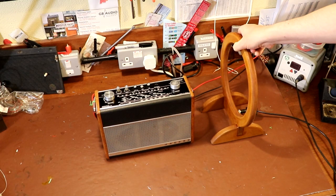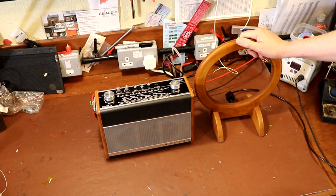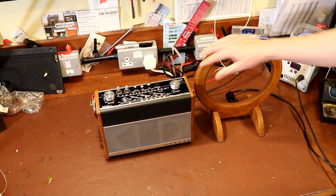So typically when we're using these loop antennas for radio alignment, they're usually used to do the front end of the radio. That's like the main tuning items, which I'm going to say are installed between the antenna and maybe the mixer stage. So to talk technically, they're not generally used to do all the wibbly wobbly IF alignment. But although they're not designed to do that, you can usually couple enough of the intermediate frequency into the radio to do an IF alignment as well.